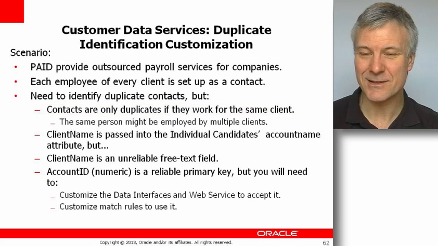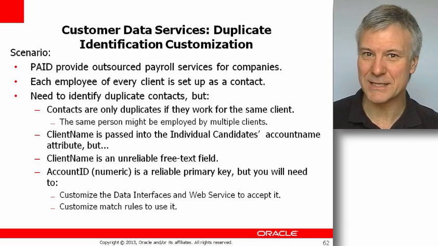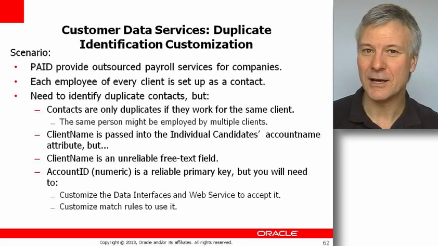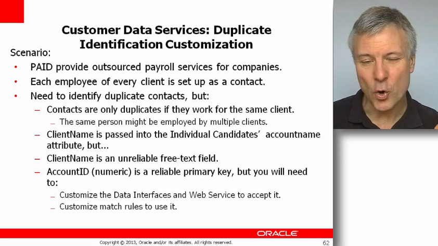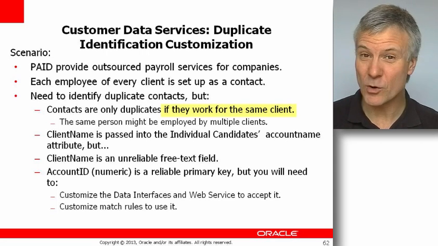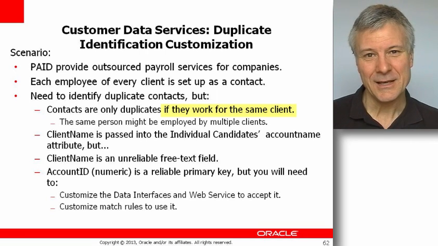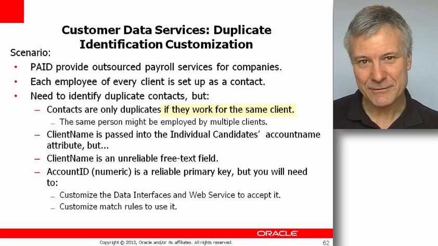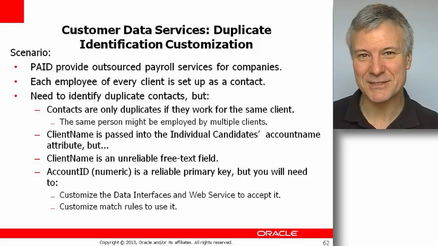Now, this means that they're going to have to not only take into account whether the individual's details are the same, their name, their date of birth, their address, and all the other pieces of information that we use to find duplicates, but they're also going to have to take into account whether the company name that they work for is the same, or whether the company they work for is the same more generally. So to achieve that, we're going to have to adapt one of the matching services.